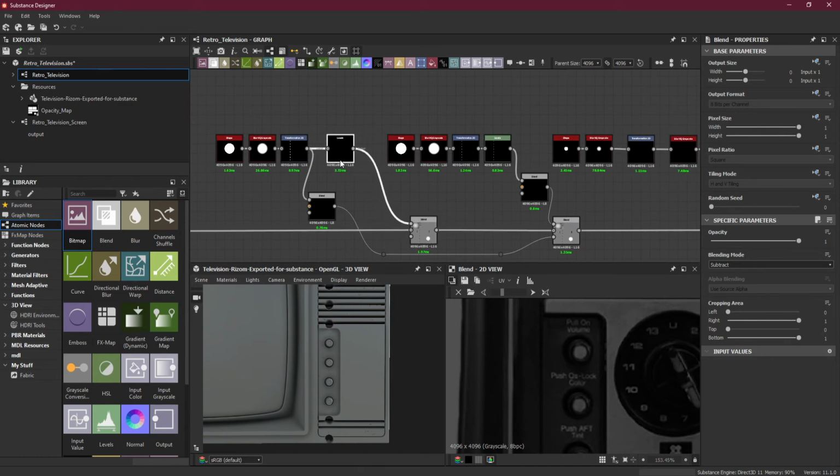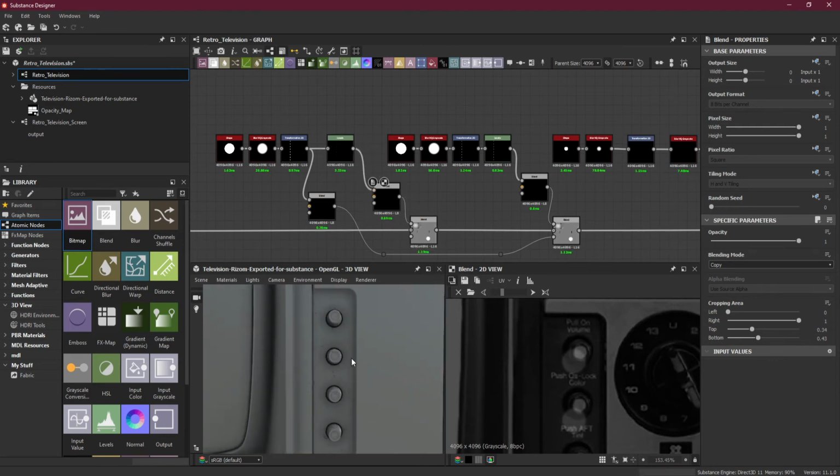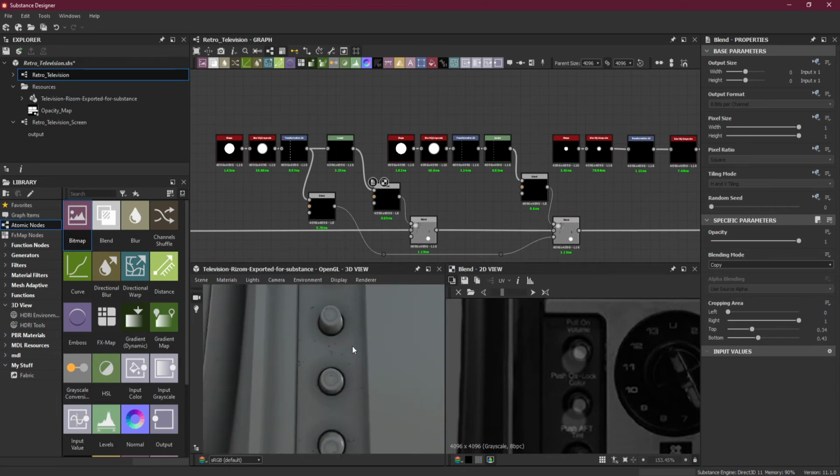Now the only thing remaining is the inset for the whole button, the button shafts, the holes for the buttons. So I will copy paste again, disconnect it, use it between these two nodes, connect them, and here we go. We got the front panel here.